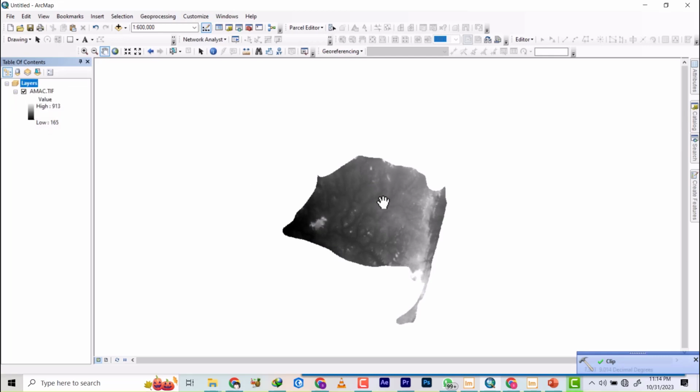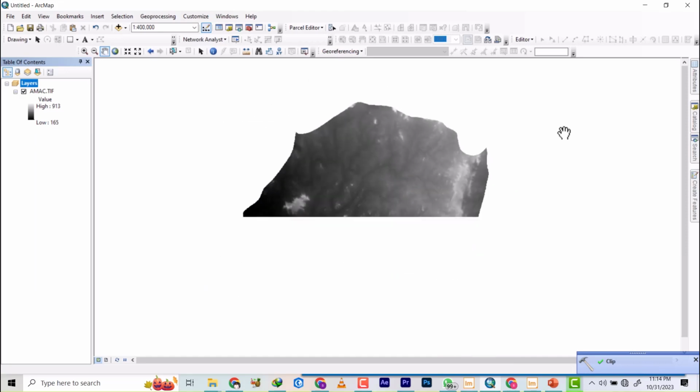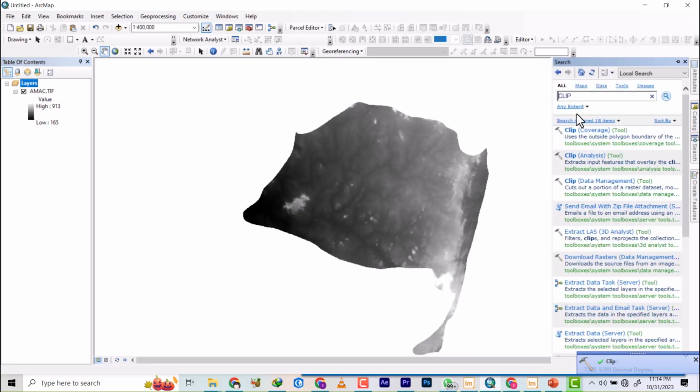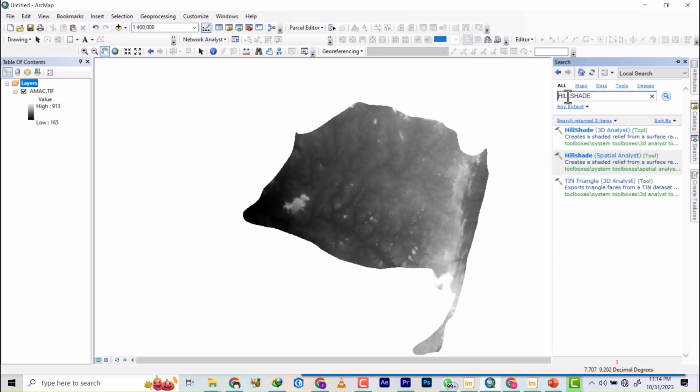Alright, now from here we're going to go into the order of the day. Basically we will just be searching. So I'm going to first search Hillshade because that's one of the first things we're going to be producing. So we have Hillshade, the one under 3D Analyst, and the Hillshade under Spatial Analyst.